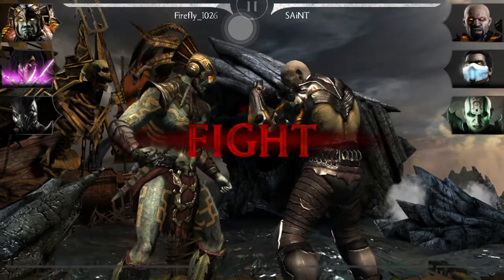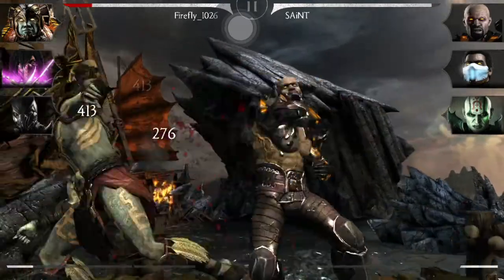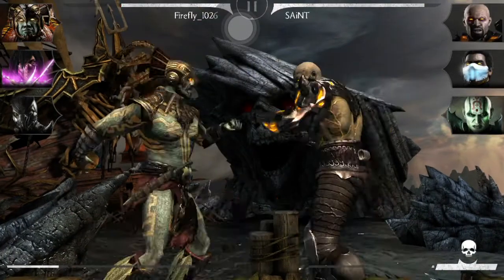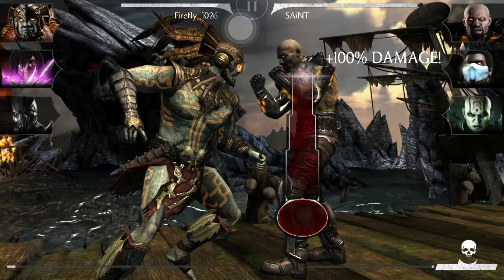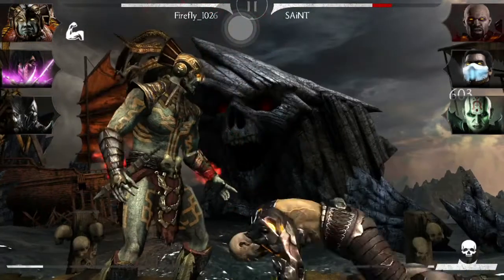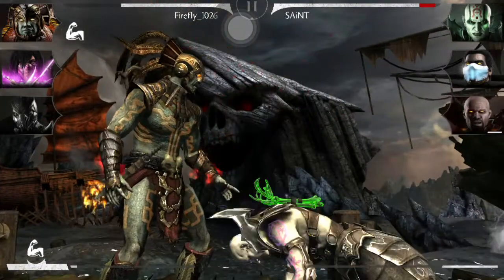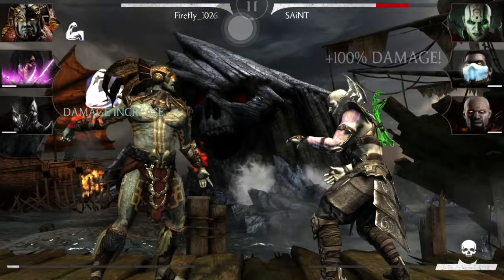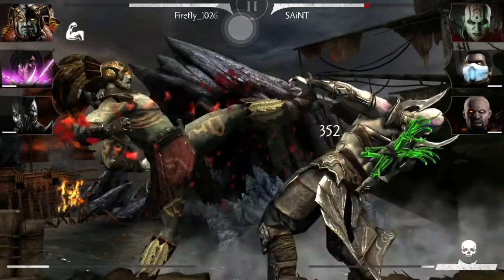Go. There you go. Okay, Kotal Kahn is pretty slow. Revenant Jax has a block break? Yeah, Kotal Kahn is pretty slow. And his first special is a personal buff. It does damage, but it's mainly for the damage increase. See? You will do exceptionally more damage than before. Oh, Quan Chi, hello. It's slow, but he's not extremely slow. I'm gonna use this first special again just to buff up the damage. Expect a lot of blocks when you're using Kotal Kahn.